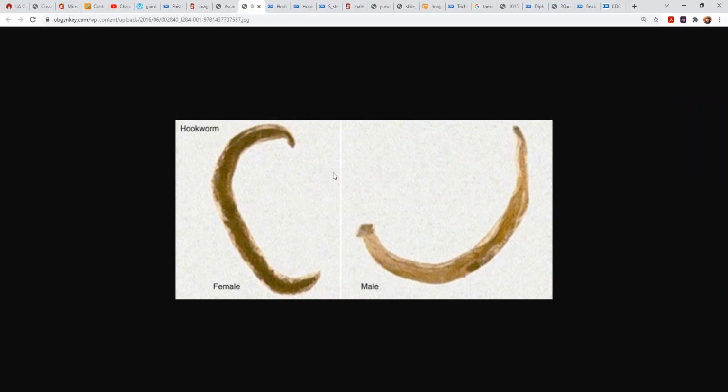They're a lot smaller than a lot of our worms, and they just kind of have this little hook on the end of them. You'll notice the male has a little bit larger scolex, or the head region here, than the female. You'll see within the female this dark center here. So this would be the larva that would be developing here, the eggs and the larvae that are developing within the hookworm. So this is Necator americanus.